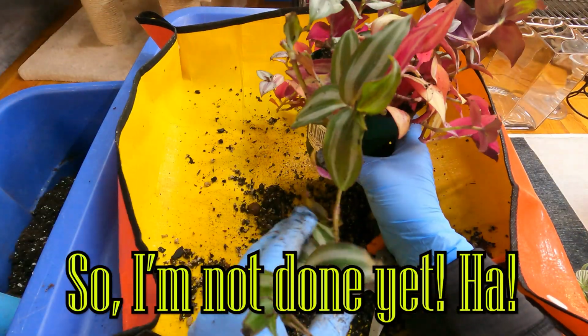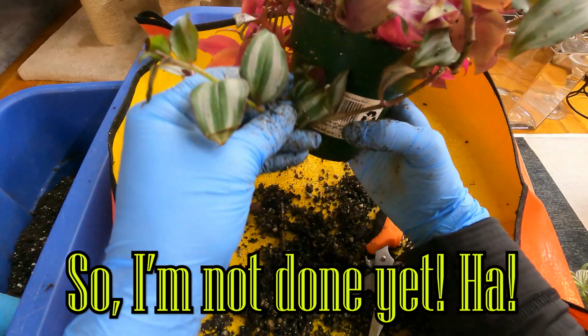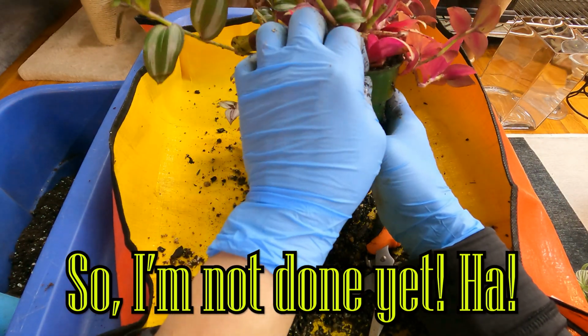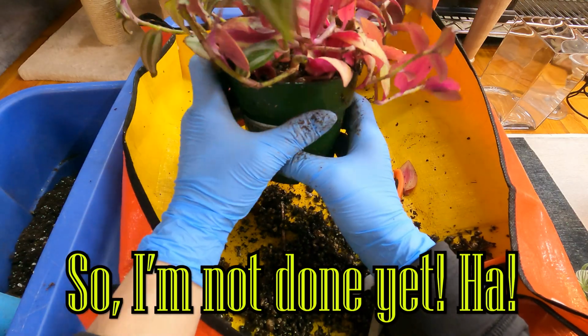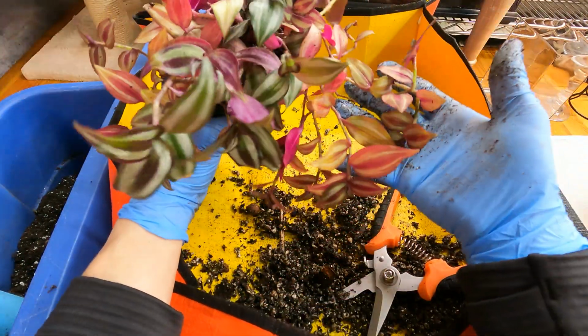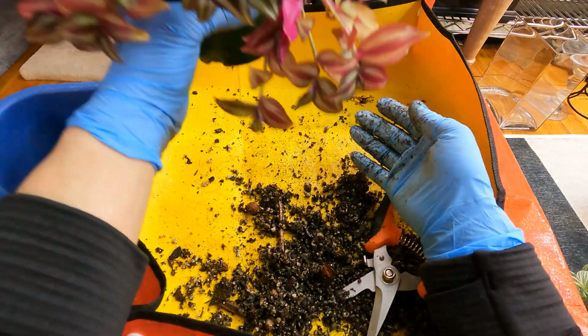I'm going to take this one because it's all long and just doing nothing. I'm going to bring it around so it'll root across the bottom here and send up some new plants. There you go. That'll be the front. All right, there we go. Tradescantia silver inch. Let's set up for the pond.